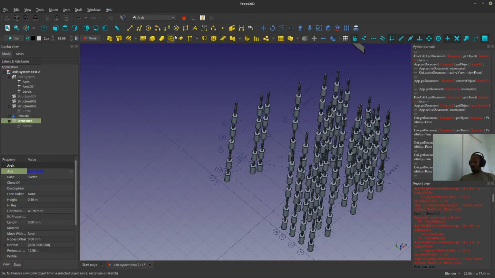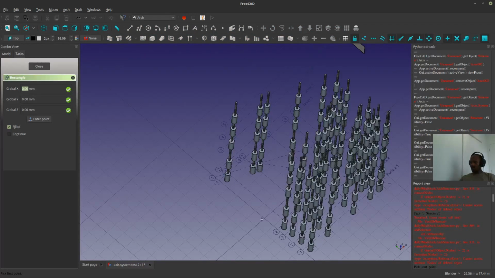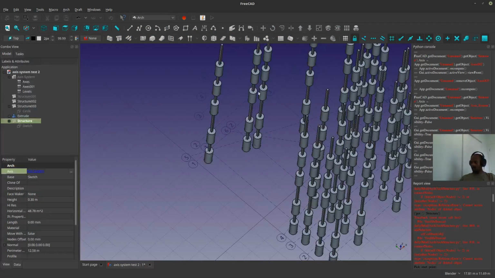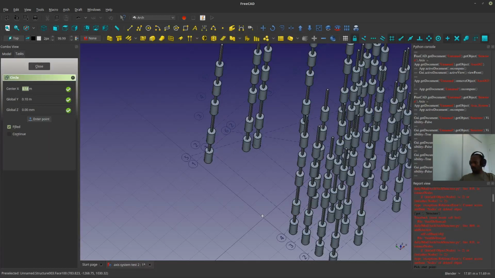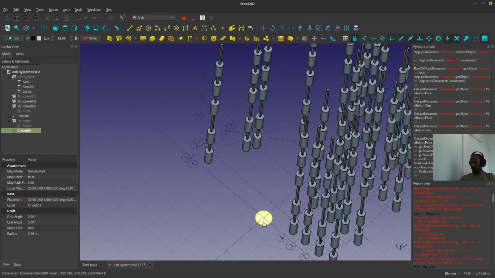So what I'm going to do instead is create something from the center of this origin. Let me see, a circle that has a radius of, let's say, 2.1, like this.